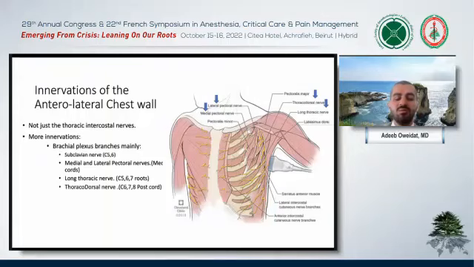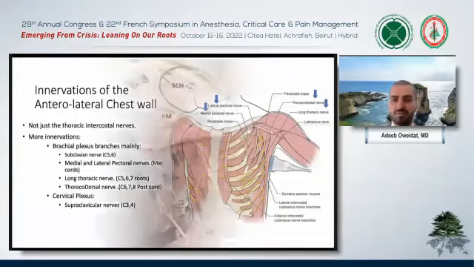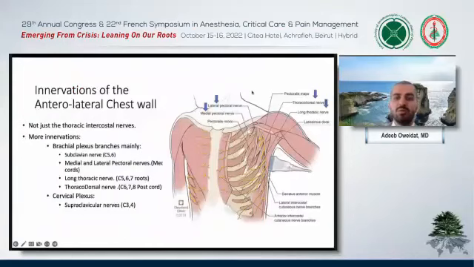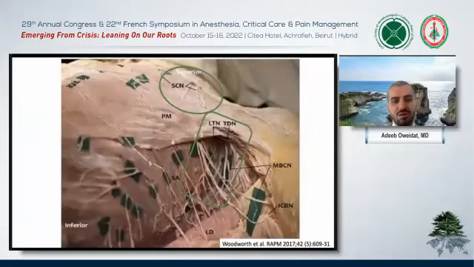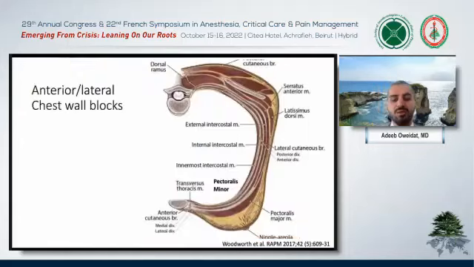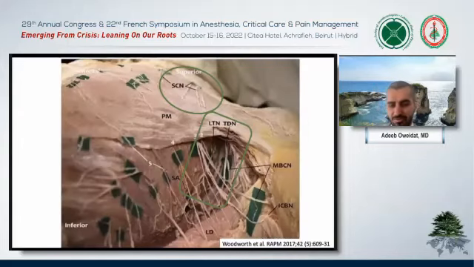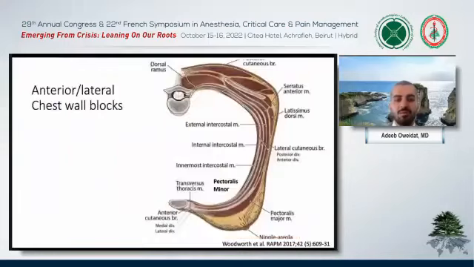So epidural, paravertebrals or erector spinae will not cover nerves that are coming from the brachial plexus or the cervical plexus also, because you have the supraclavicular nerve, which comes more anteriorly here, and it will cover on top of the clavicle. So as I mentioned earlier, we're blocking between fascial planes. These nerves combine together and form plexuses. So when doing a fascial plane block, you need enough volume in order to spread, in order to cover all these nerves. And you're not targeting a specific nerve.